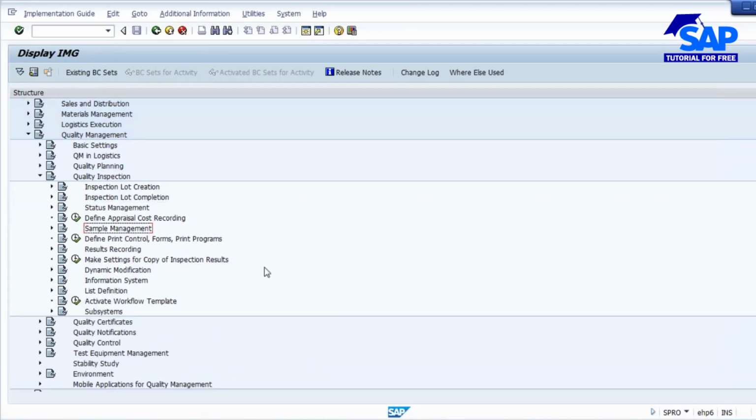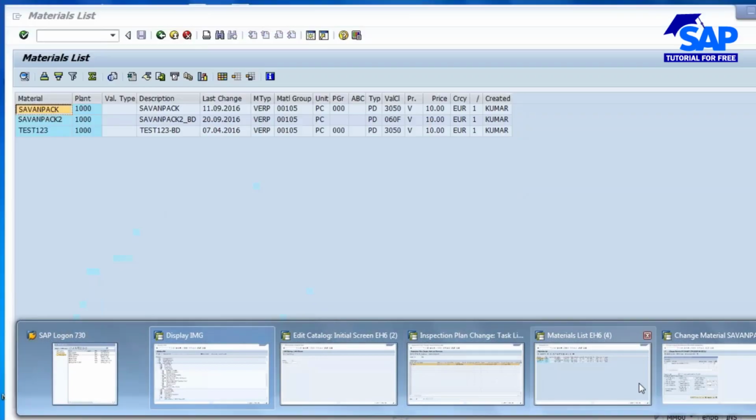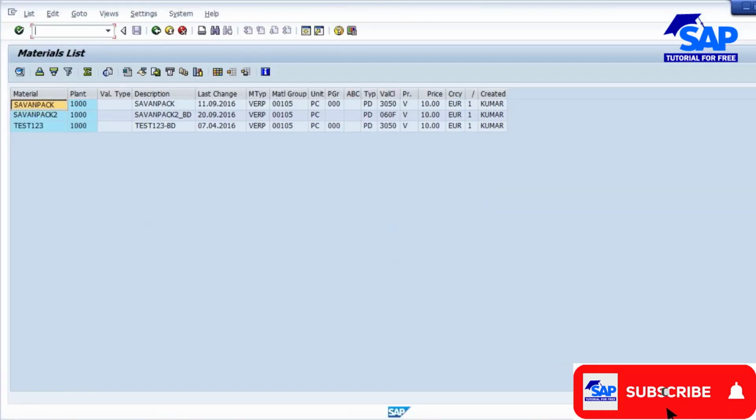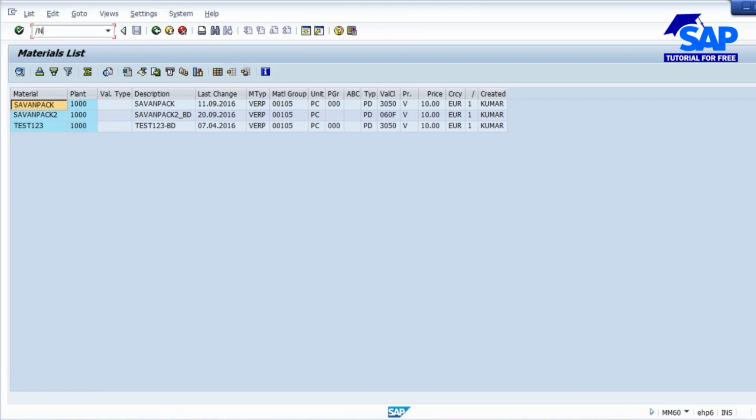Now results recording, there is not much configuration to do. Results recording only has configuration when you are doing the results recording. Let me go to a lot again, QA32. Let me go to the lot.